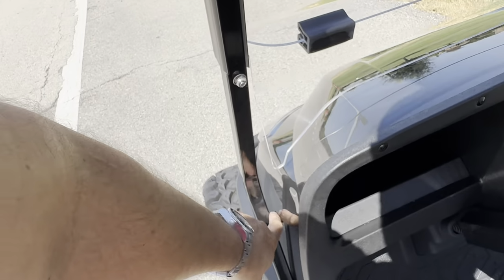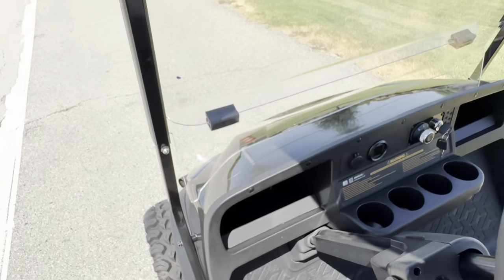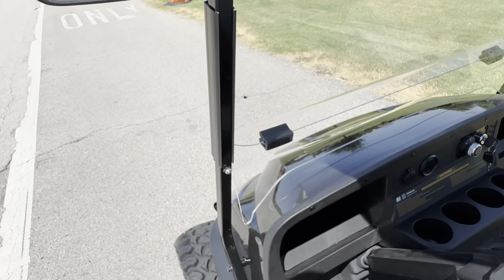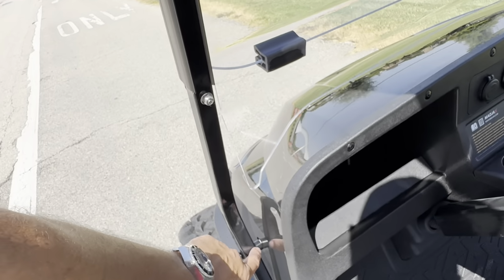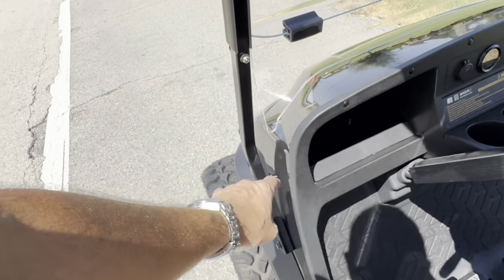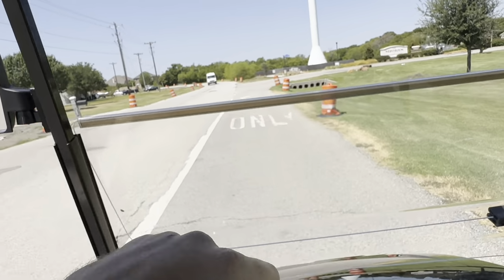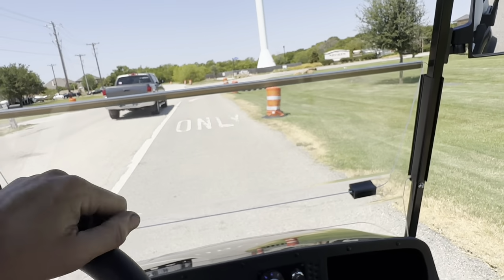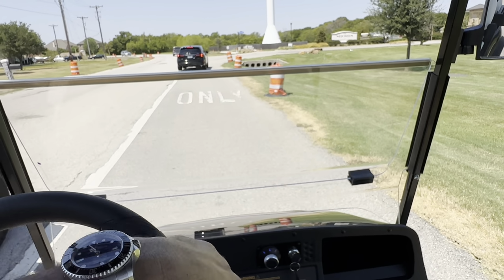In fact, this one has an issue with the way that we put it together. These spacers should not be here. So that's something I'll fix when I get back. A lot of people were complaining about these front windshields falling off and not fitting. And that is exactly because when they are assembled, they come with a spacer here. The truth is you need to actually take that spacer out when you assemble these. So I'll take that out when I get back to the shop and adjust it. And I may throw it back in the video here at the very end of this one.